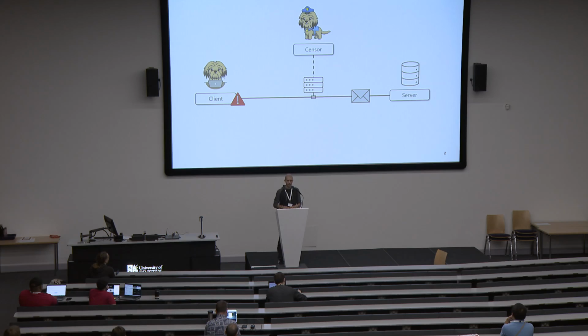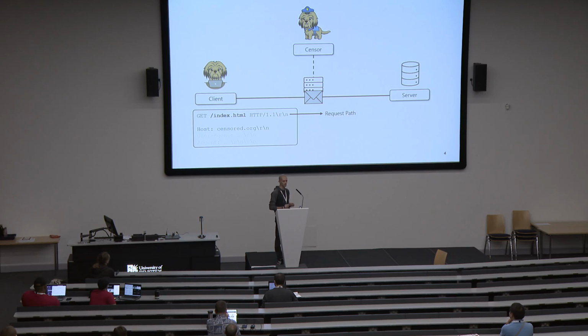I don't want to focus too much on how it tears down this connection. Instead, if we go back one step, I want to focus on how the censor decides whether to block this connection or not, specifically for the HTTP case. For that, let's take a look at this exemplary HTTP message. It has all the parts an HTTP request might have. But what's important for a censor is first the request path, which indicates the actual resource that the client might want to access, in this case index.html.